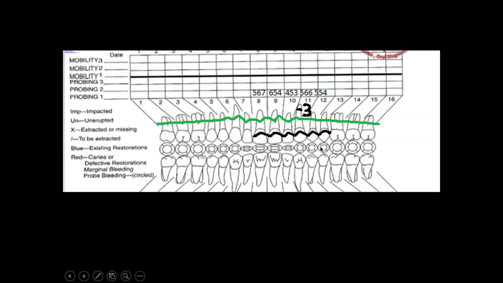So the logical question here is, how can we know the position of the CEJ when the gingival enlargement is present? It is an easy procedure. You will insert the tip of your explorer, just the tip of your explorer, and try to sense the drop between the enamel and the cementum. Here is the position of the CEJ.